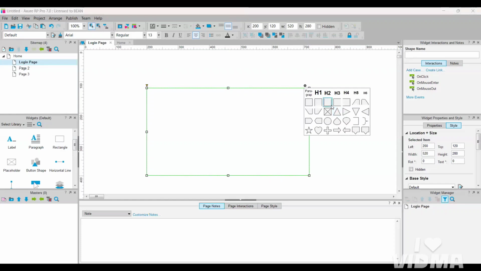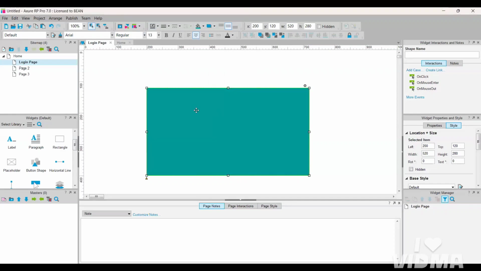You can also select the boundary style if you want, but I'm just creating simple pages. Here I'm adding a background color.